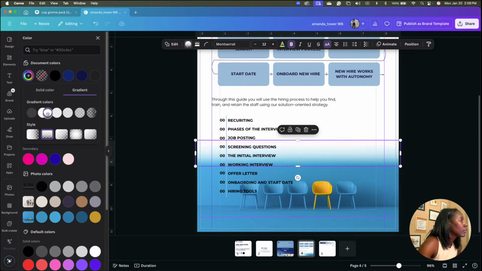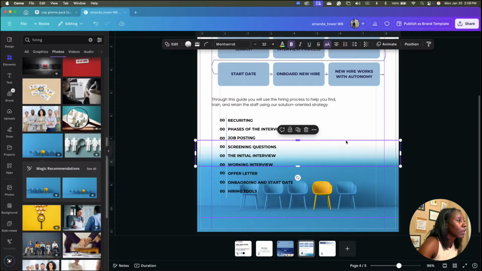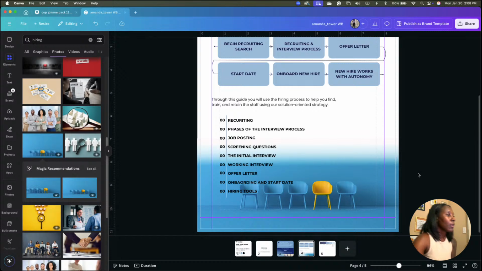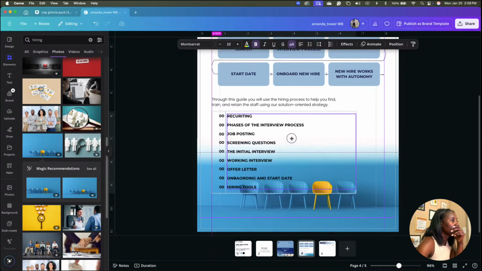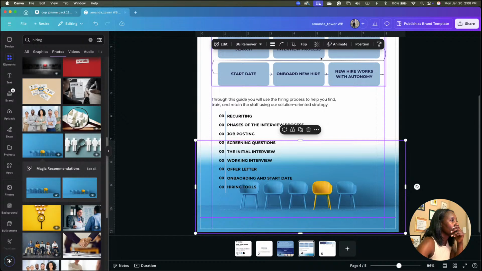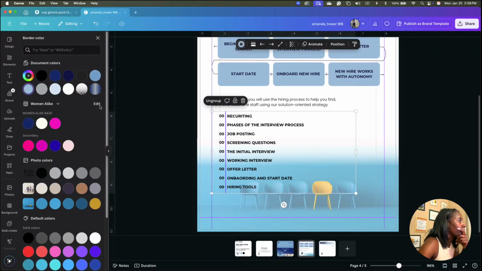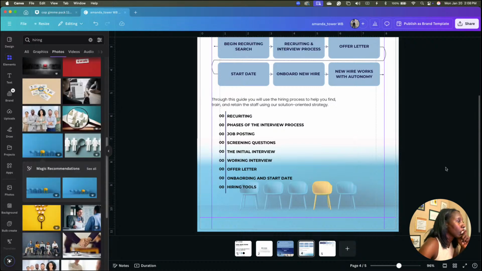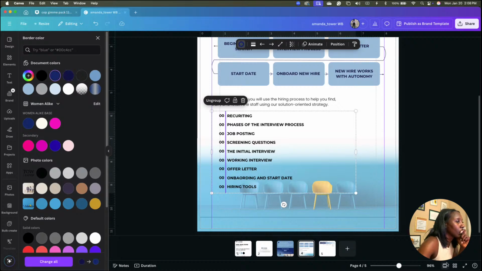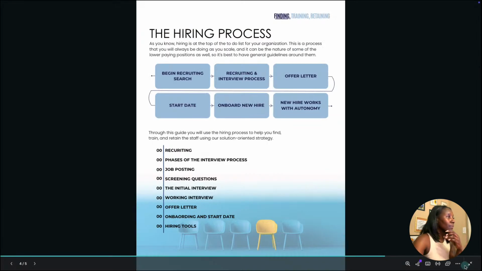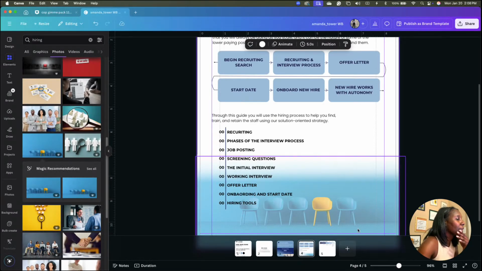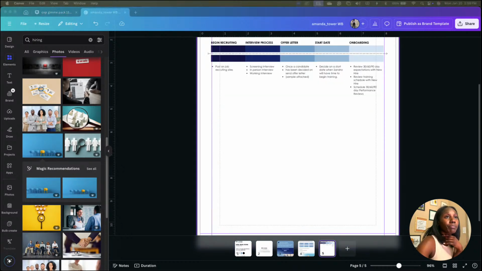Behave yourself. Yeah, that's much better. I want to change this transparency just a little bit so this not so. Okay, moving on here.